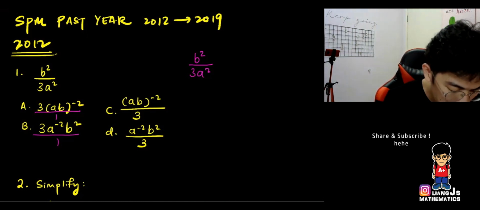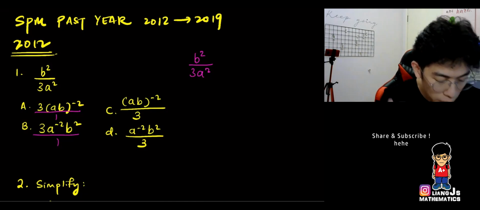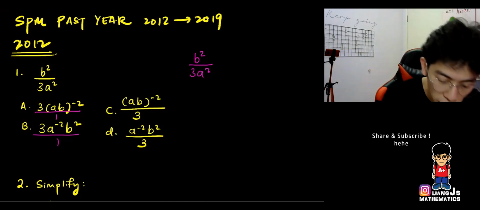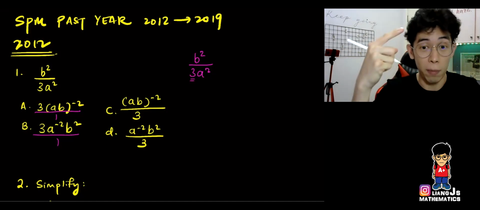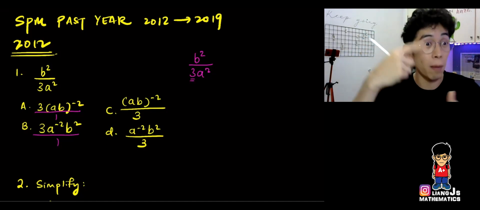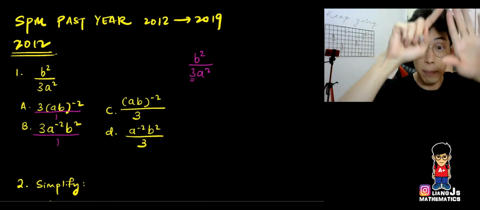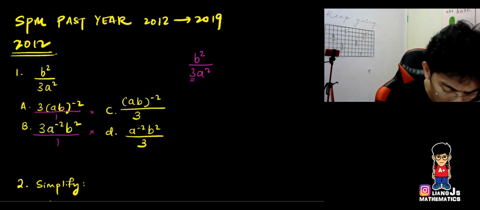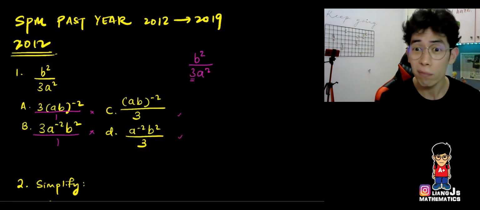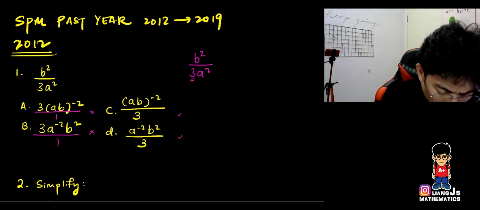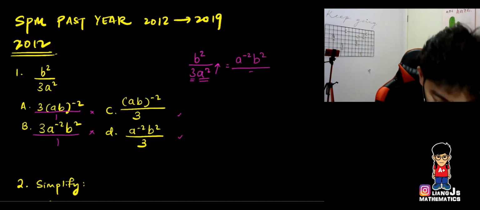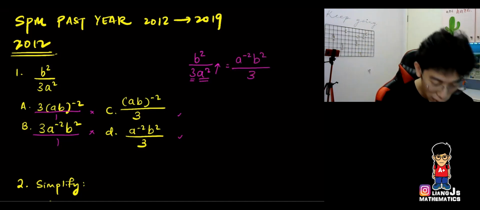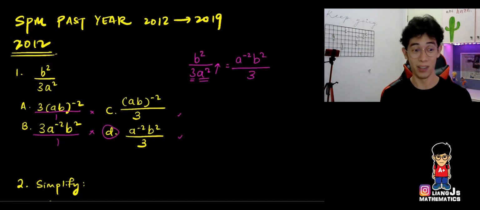Now, as you check, A and B, do you notice 3 is above? Imagine if the 3 is at the bottom and you want to move it to the top. Remember when you move something to the top, like in the previous question, you make it -1. So this one is definitely out, and this and this are already correct. The A over here, if you kick it up, becomes A power -2, b squared over 3. Wow, I get the answer already. It's G. You got it?